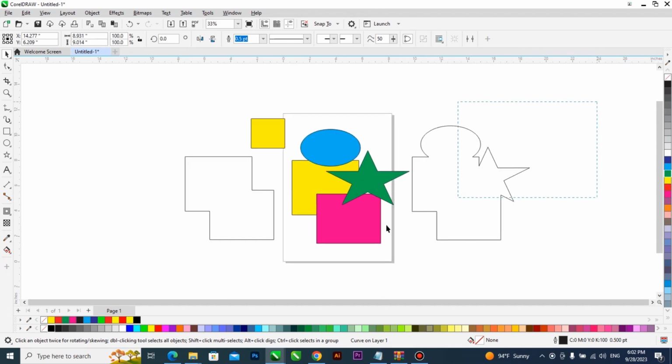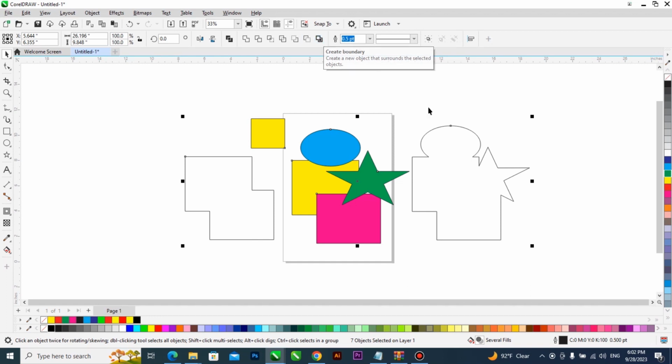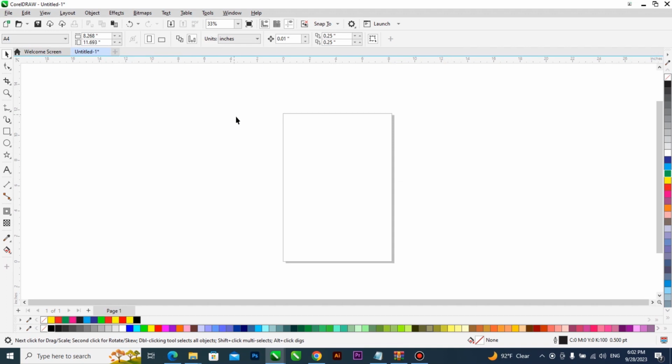Now it will interest you to know that we can actually use this weld, intersect, simplify, and back minus front and front minus back, and the create boundary. We can use it to achieve so many things, and it brings us to trying to make use of this class we've done now. Let me think of a logo that we can use to achieve what we've done now. I think we have that of NNPC, their old logo, the old Nigerian NNPC logo, right?